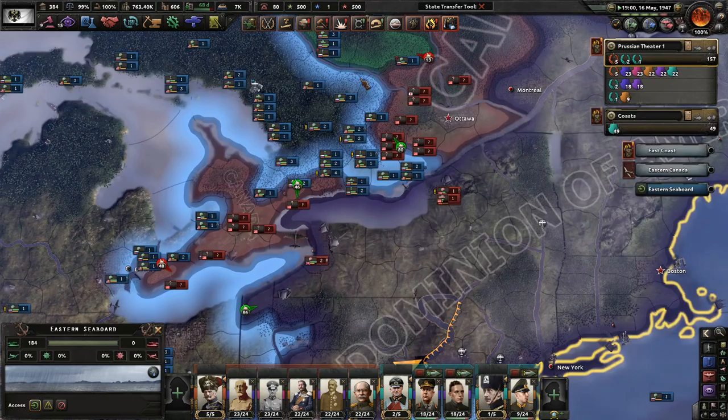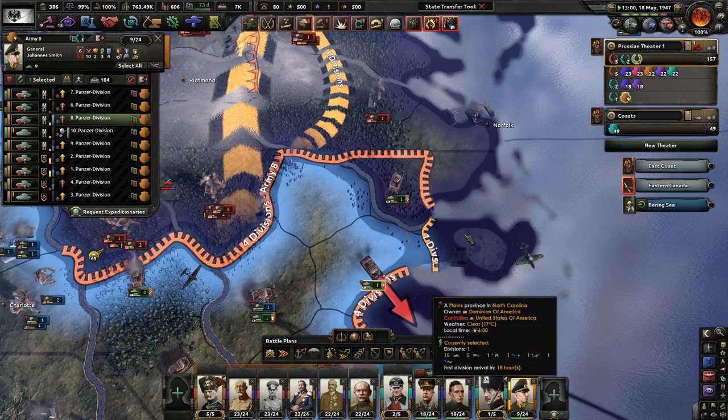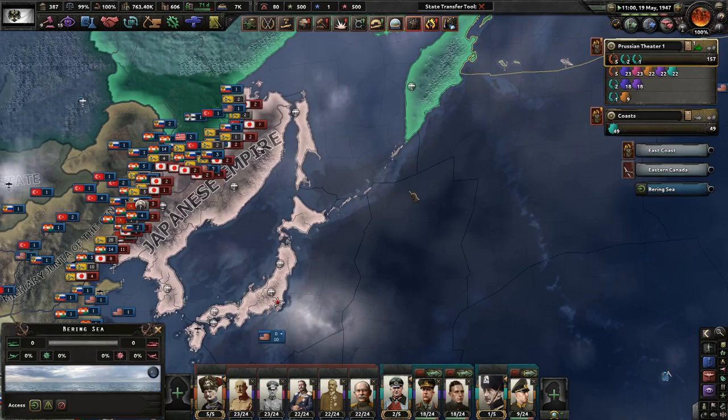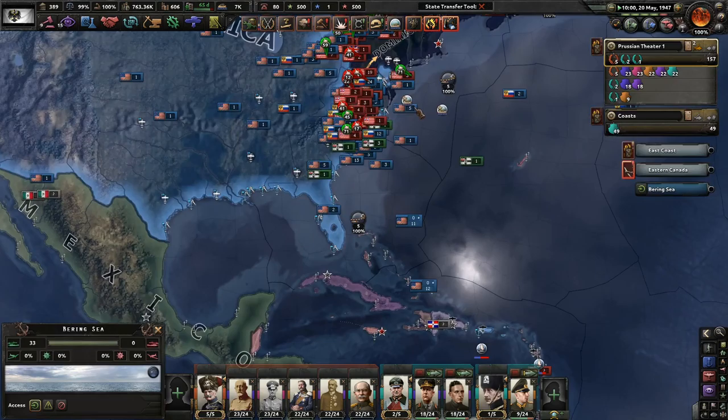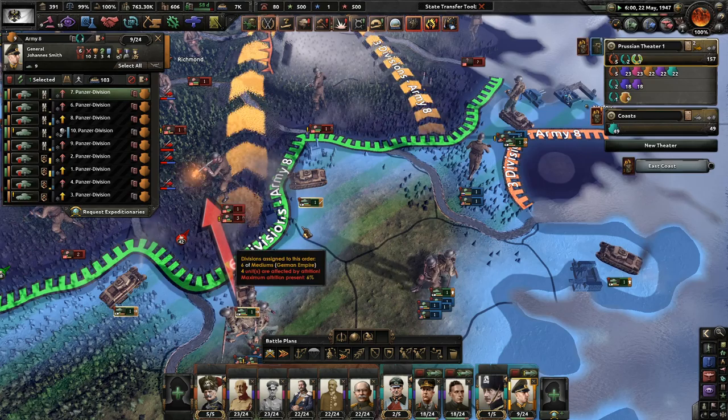Oh, even Canada's falling. Ottawa's pretty dangerously close to being a frontline city. What else? Are we getting invaded in the Bering Sea? I don't really care. Wow, there's so many guys around here. Wowzers. Nice. Very good. Are you not quite winning here? Help him out. Take him out, take him out.